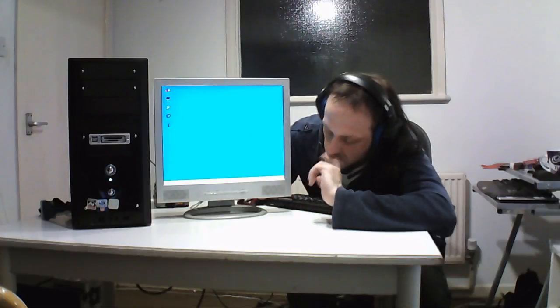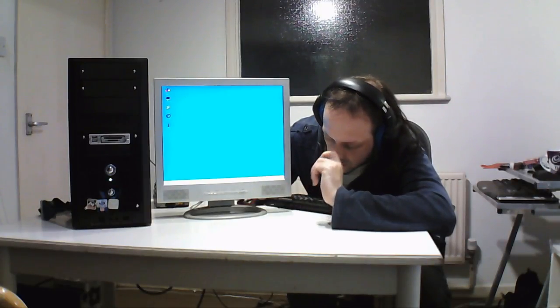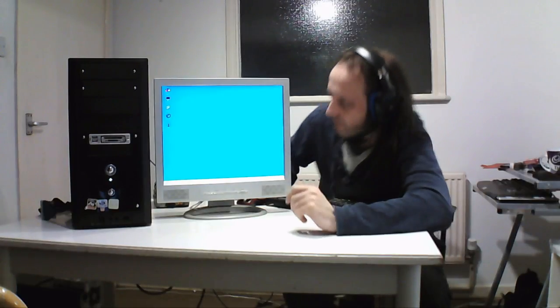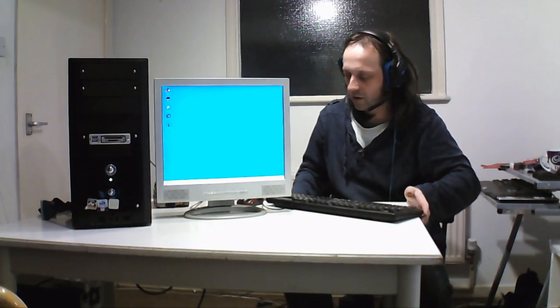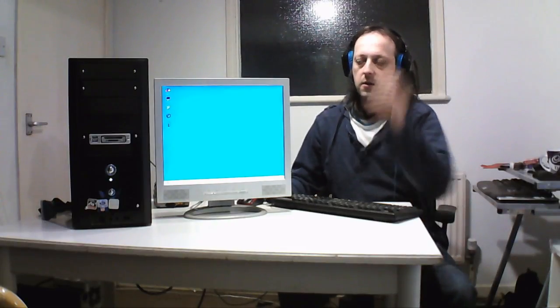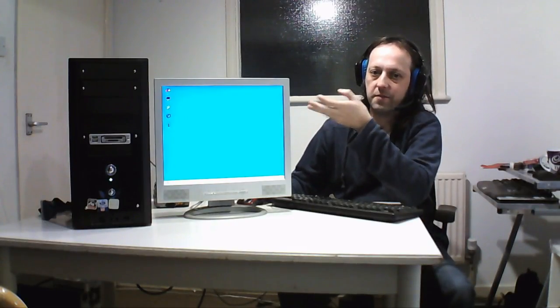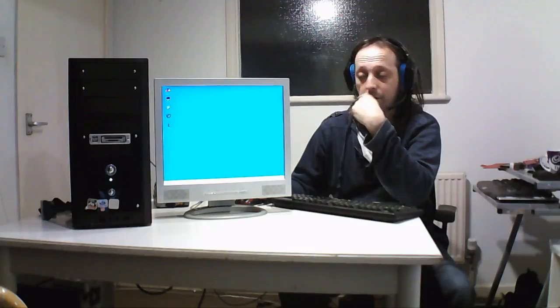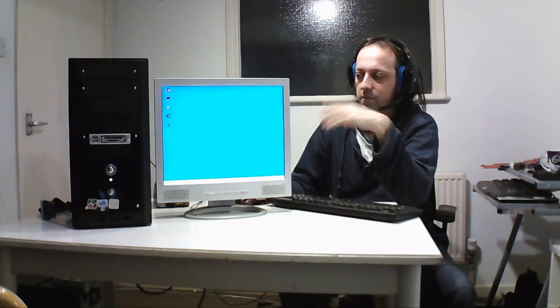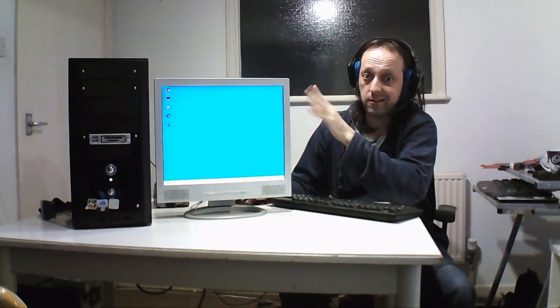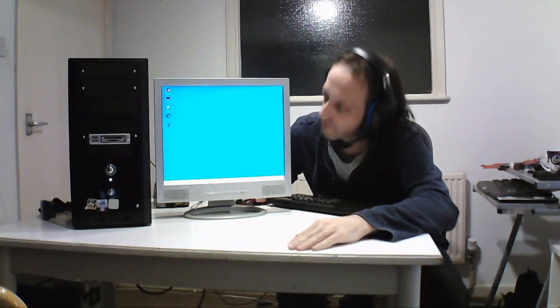So first thing is I want to show you how to access. Actually, first of all, I'm going to show you how to access stuff on the hard drive first. So I'm going to show you how to access the hard drive if the drive's still working and the operating system does crash and you manage to get it out and put it in another machine, either externally or internally. This is how you do it.